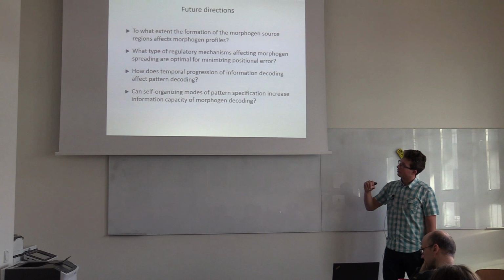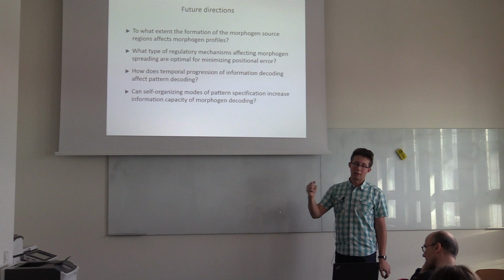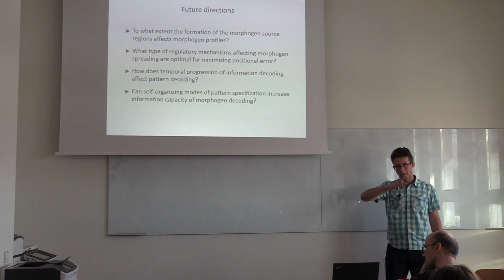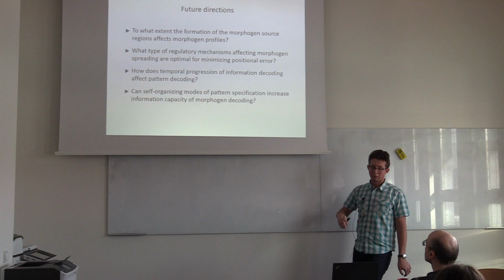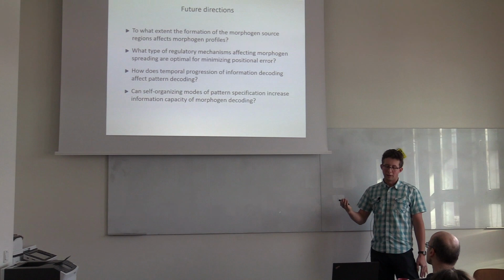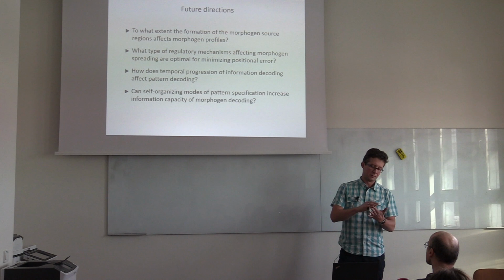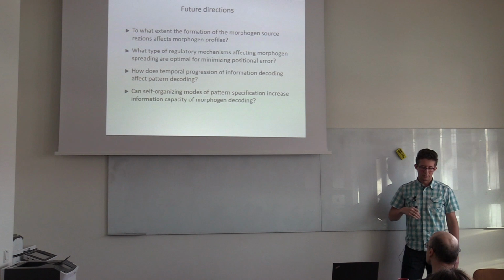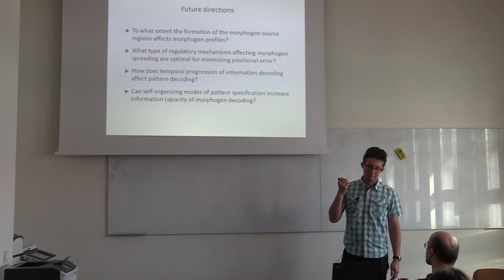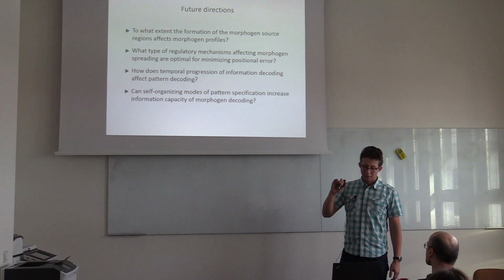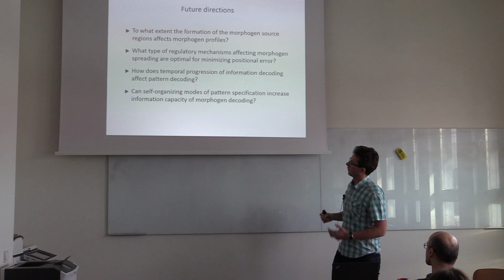And finally, I'm also going to ask more general questions about how one can link the self-organizing modes of pattern specification. And here I mean basically Turing kind of patterns, like diffusion-driven instability that would cause a wave pattern that is stable. A very popular example of that is that some fish have a pattern with stripes, or in humans, one of the examples is the formation of the five digits. So this is also a distinct part defined through the self-organizing modes of pattern specification.